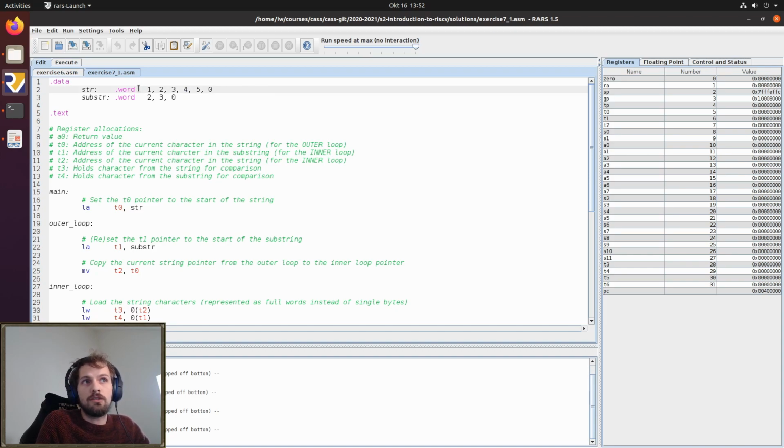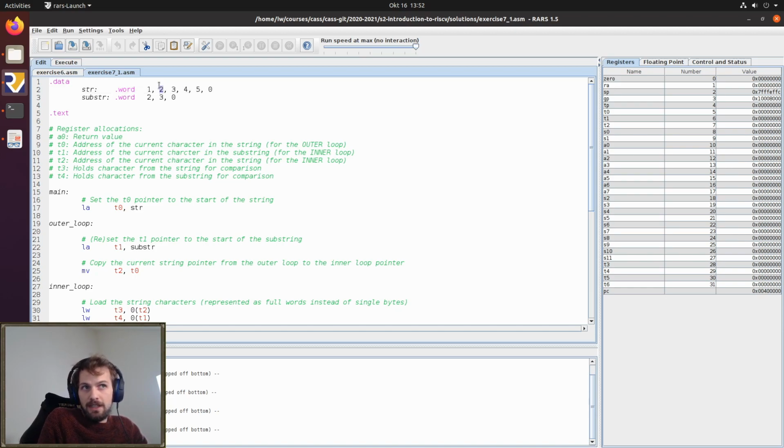How can it do that? Well, that's why we use a second pointer. We have a second pointer, and that's pointing to the substring. And it's going to point initially to the first element of the substring. First thing you check: are these pointers pointing to the same value? Right now, when we're going to the first element of the array, obviously not, because 1 is not equal to 2. That means you can't have a substring right here, so you can advance the main pointer by 1.